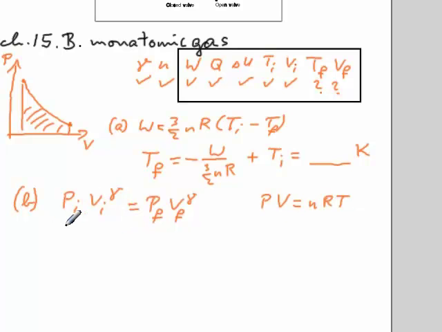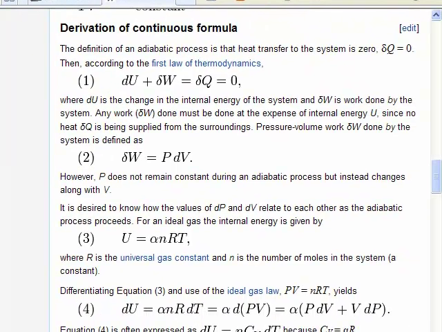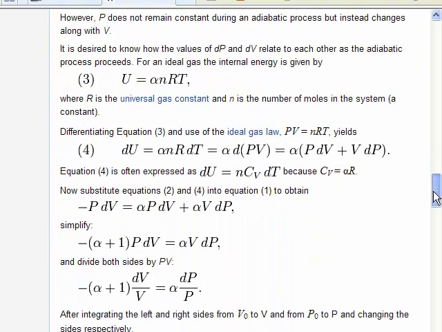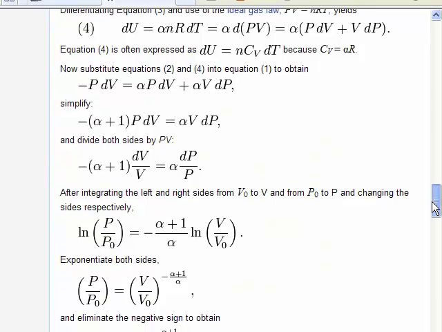Now, what we can do is take this formula and plug it in here, and then derive something that has temperature and volume with, again, the gamma in there as an exponent, and then we can do the same thing for pressure and temperature. So all these three variables, P, V, and T, can be thrown around, and the adiabatic law can be made to look a little bit different. By the way, in the book, all they say about the derivation of that equation is that it's done by integral calculus, and I got this here from Wikipedia, and if you were to follow this one here on the adiabatic process on Wikipedia, indeed that's what they do.